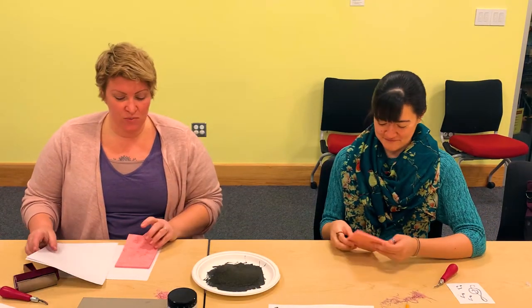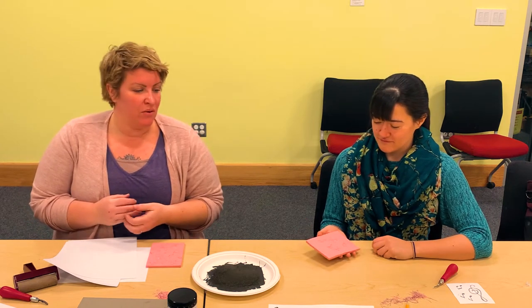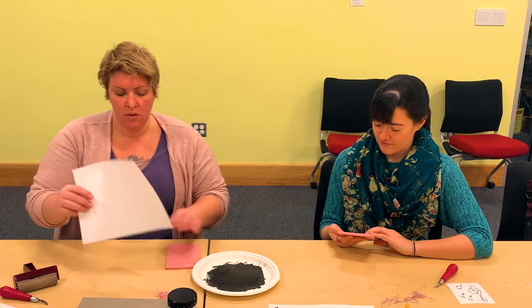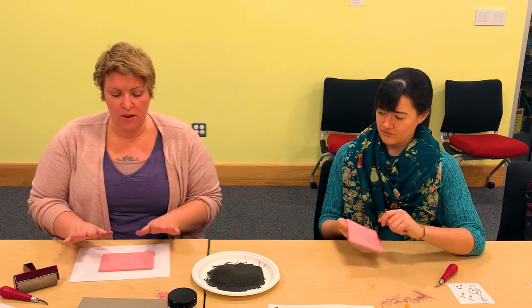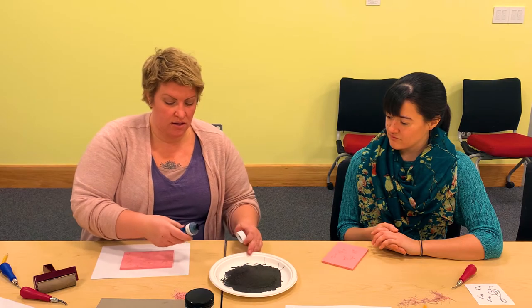So we now have everything carved, at least as far as we think we want to carve it. And you can always take out more, you can't put it back, so it's best to try it and see if you want to add something to it. The way that I'm going to do this is I'm going to put what I want to print, roll the ink onto something else just to protect. I'm going to put a little bit of ink on here.